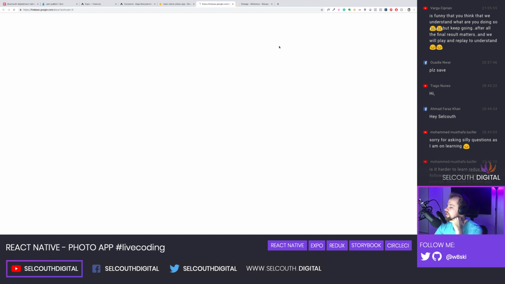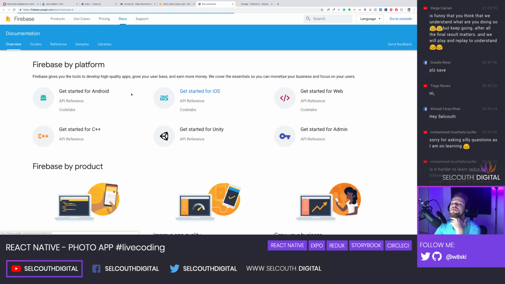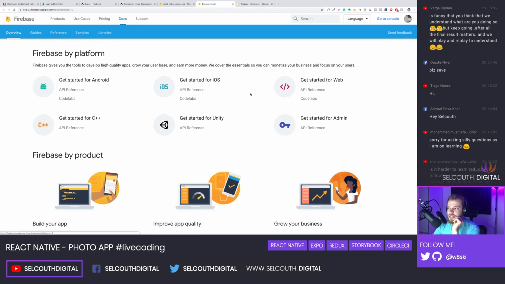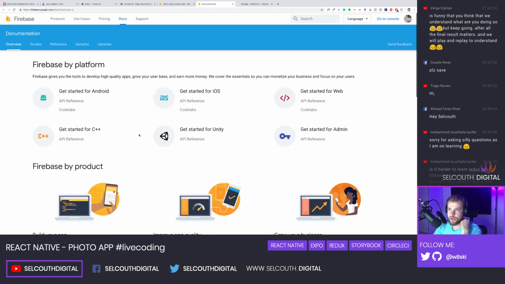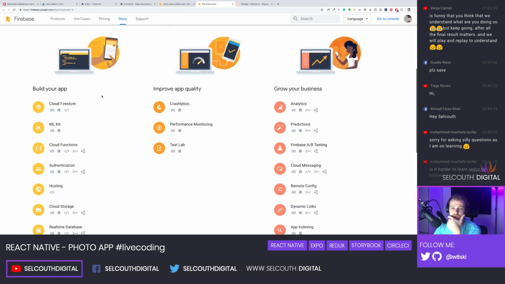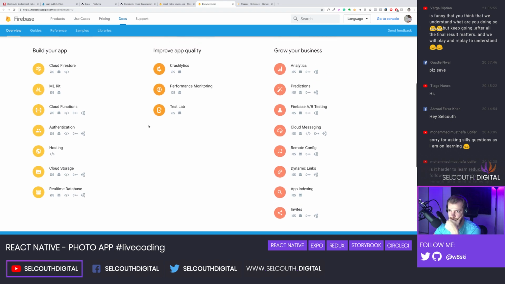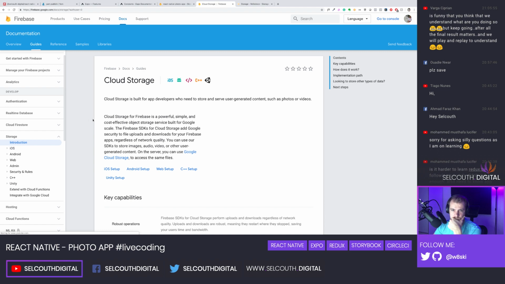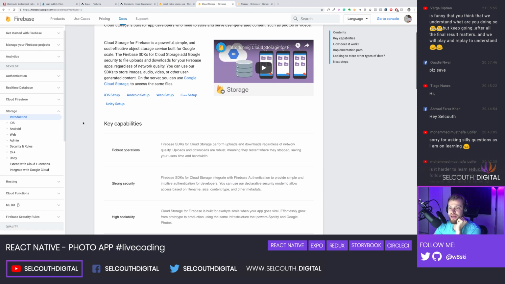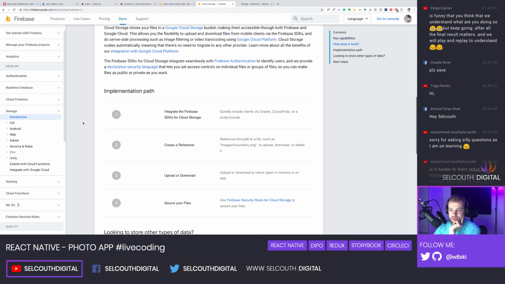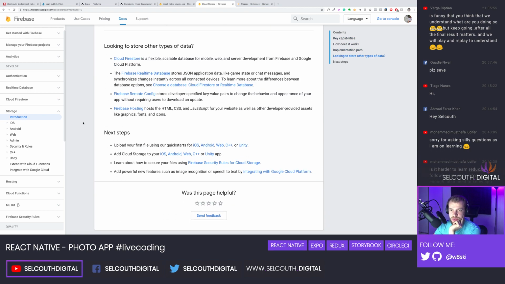So I have to find out from the docs what is the best way of uploading things to the storage. Okay. Every click is a step forward or a step closer.